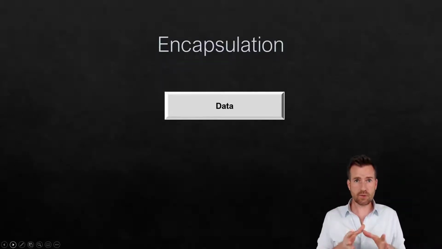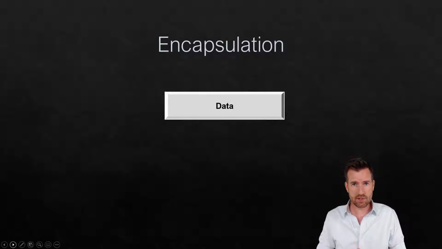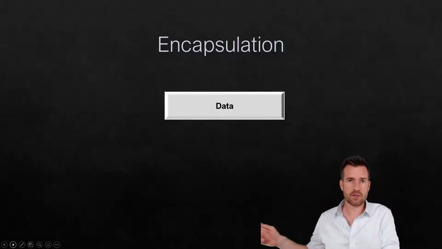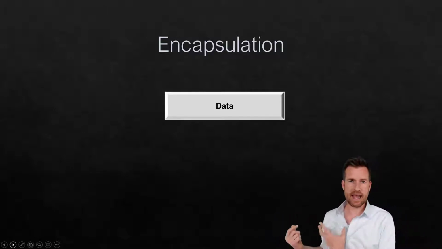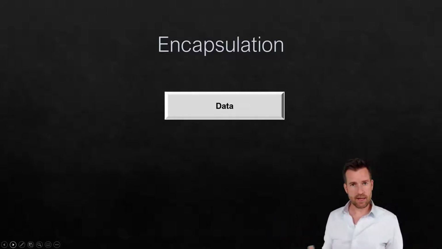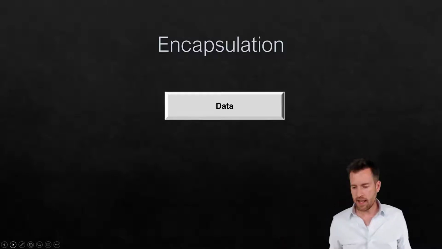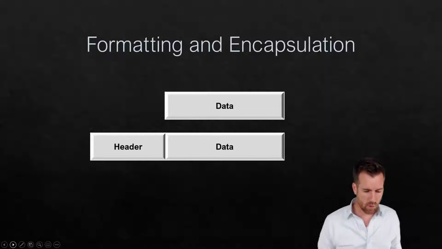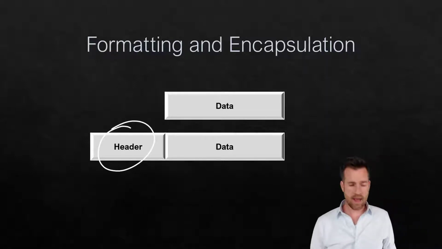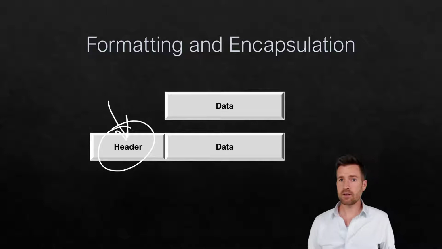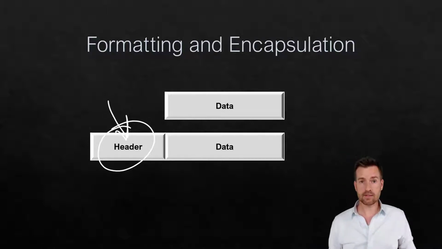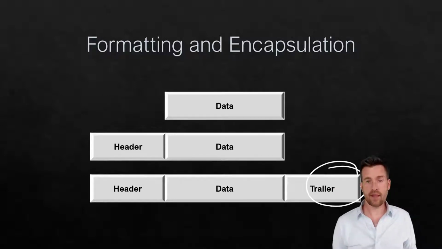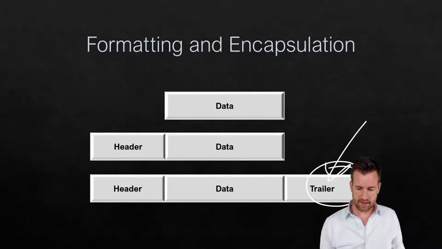First, let's do a quick review of what encapsulation is. Encapsulation is when we have data that needs to be moved from one location to another. We need to send some data with it, and we have some information that needs to go along with that. And so what we do is we encapsulate it. What that could look like is we put a header on the front of this, and we put the data that we want to send over into the header. Or we could put a trailer on this, so then we add information to the trailer.